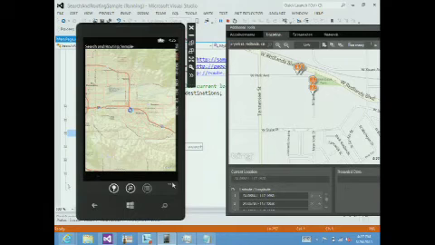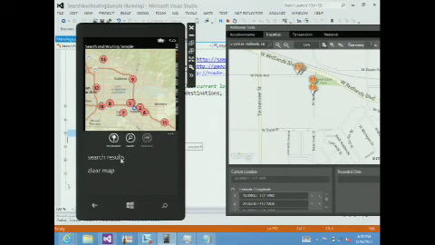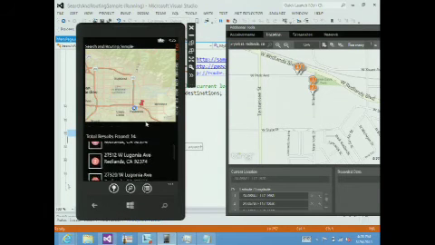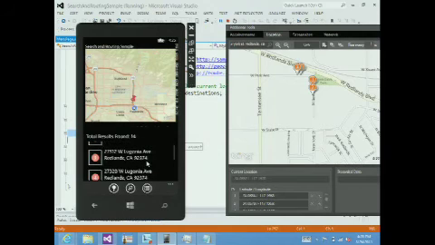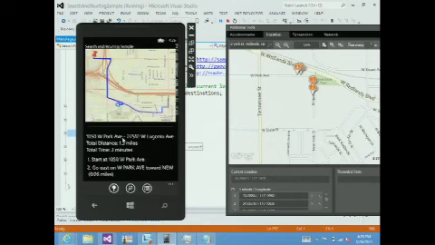You can have a max results of 30 to 50, whatever you decide for your app experience. And after reverse geocoding, your search results will have the addresses of these locations. And as I select one of these search results, it will give me directions.